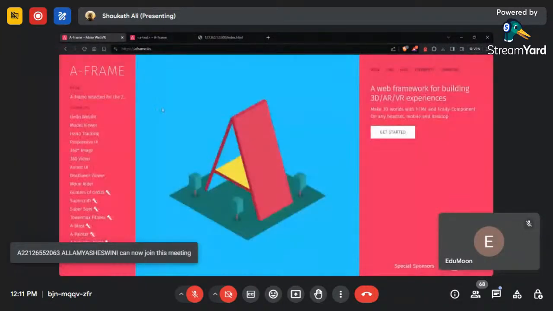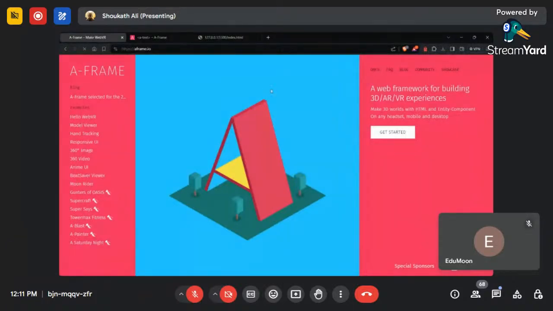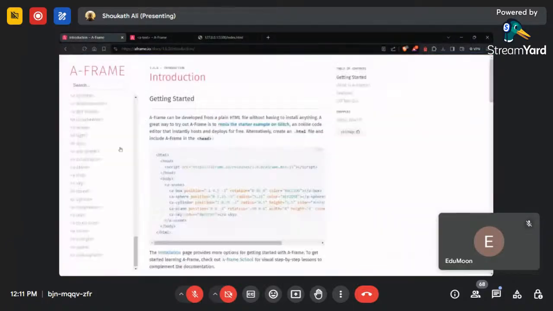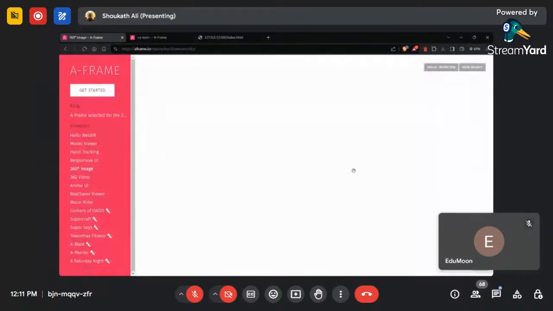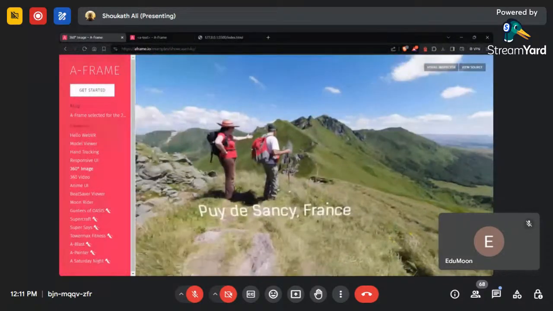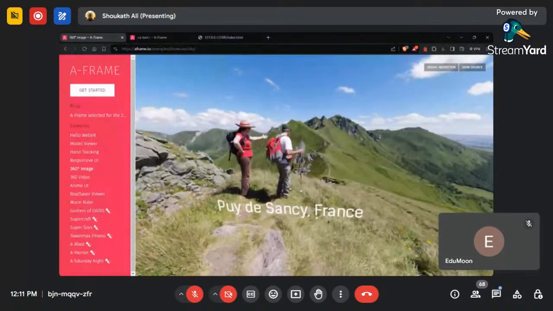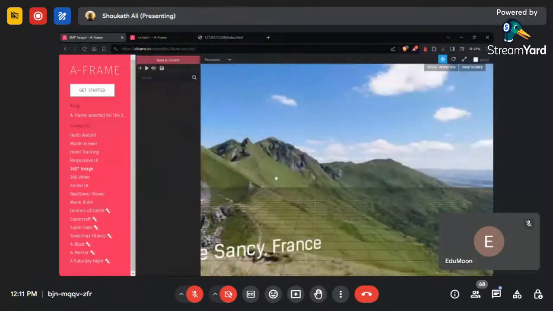Wait, they should have examples on this somewhere. Here's an example, the 360 image. Yeah, this is an example of a text. How do I know? Because with Alt Control I you'll be able to see what all is there.